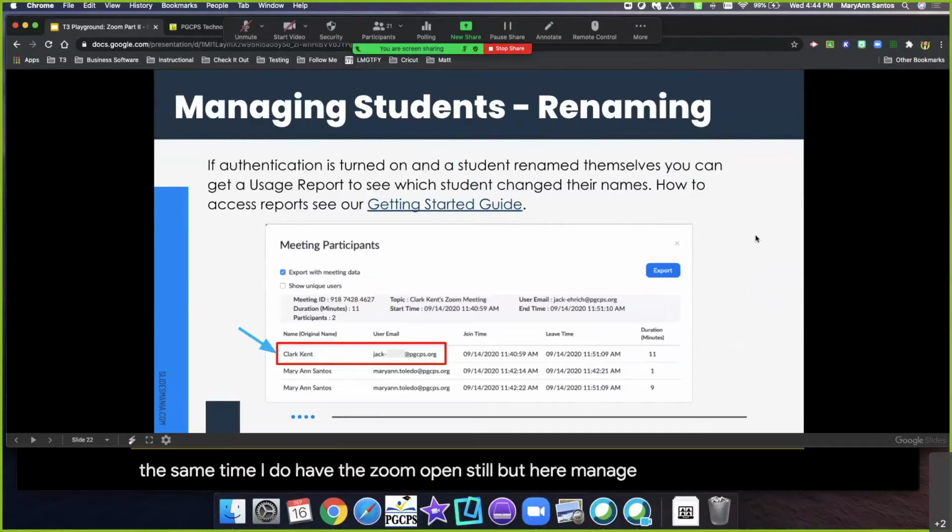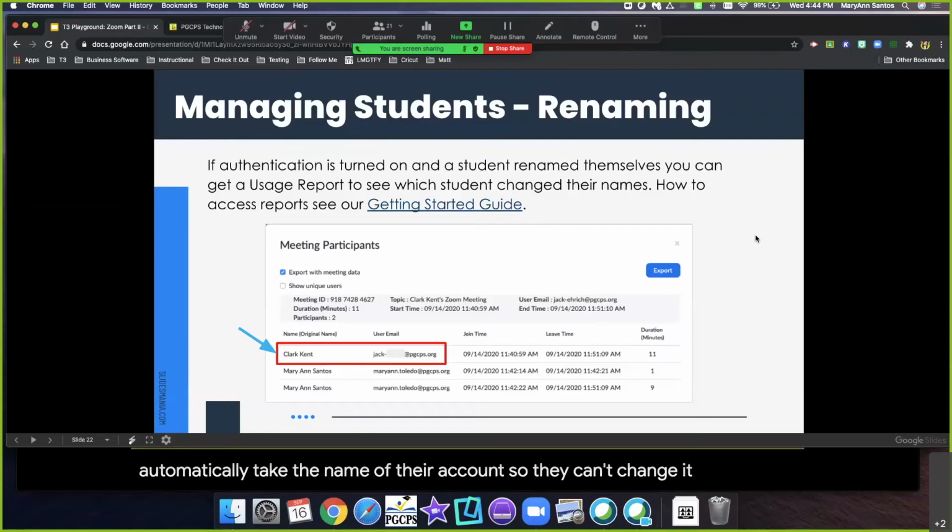managing students. Now, however, we did turn off and block students from renaming themselves, but somehow they are still trying to figure out how to rename themselves. First of all, if students are signing in with SSO or in Clever, it will automatically take the name of their account so they can't change it.